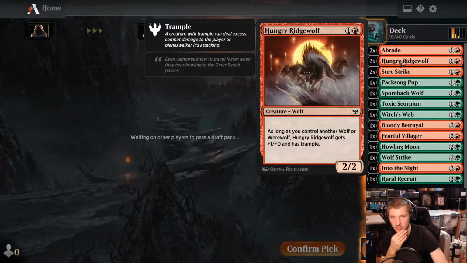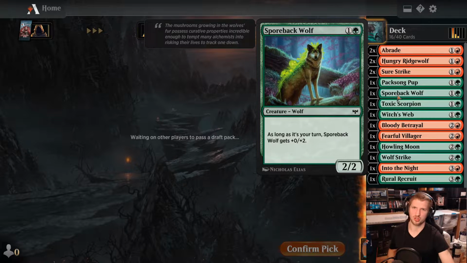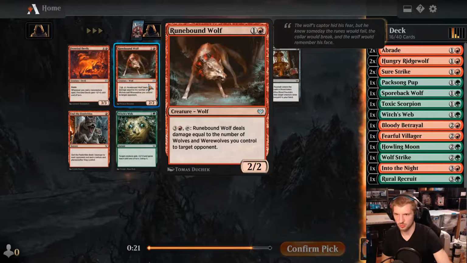I like the Abrades. I like the Ridge Wolves. Sure Strikes I like. Hexong Pups. Poor Back Wolf, which you should be fine. You know, that wolf is out. Sick! That's a Chernobyl wolf! Toxic Scorpion. But, you know, just writing from a Runebound Wolf.